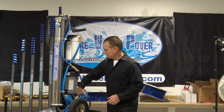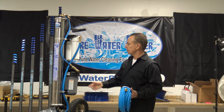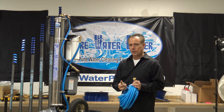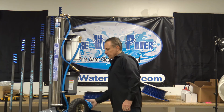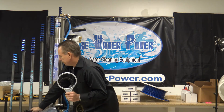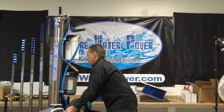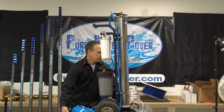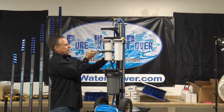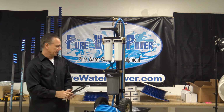Now this system comes with 50 feet of extra hose to connect between the DI and your water-fed pole. It's equipped with male and female garden hose fittings, and it comes with the clamp wrenches for the filter housings. These wrenches are only used to change your filters. You have the small one, which will slide up on these, and then you just pop them open, change your filters. The big one's for the DI.